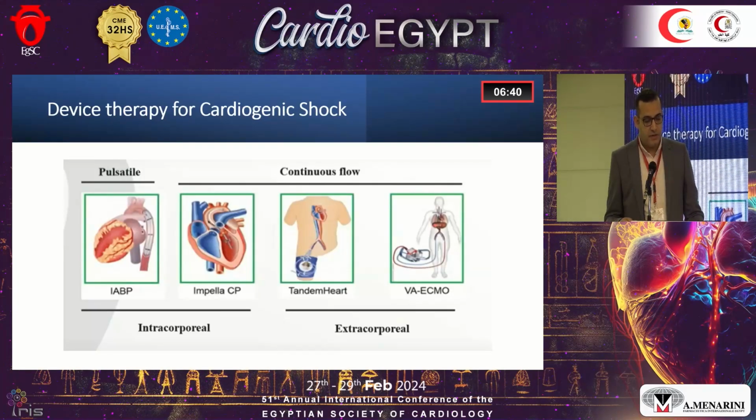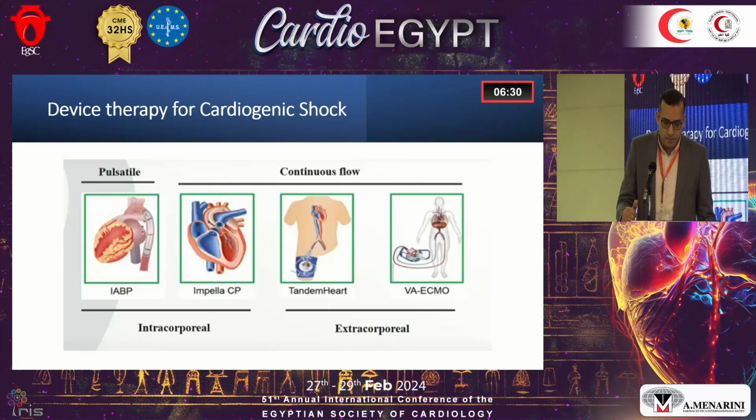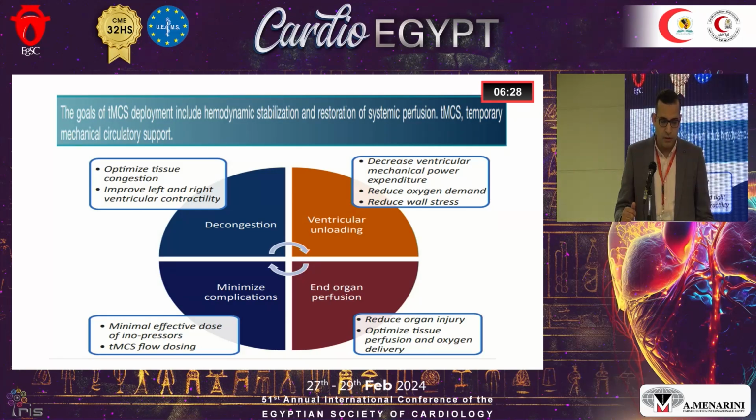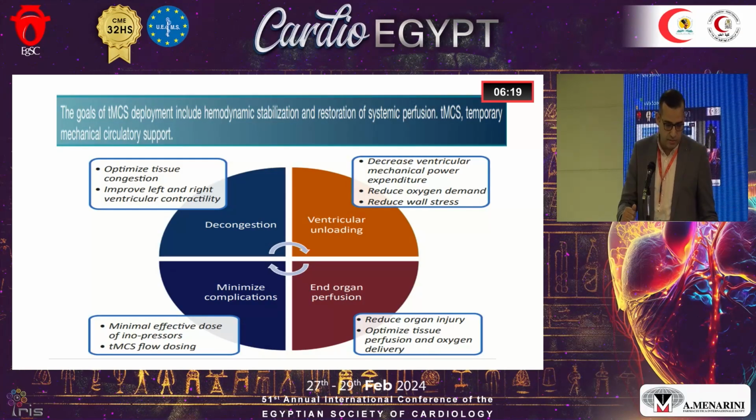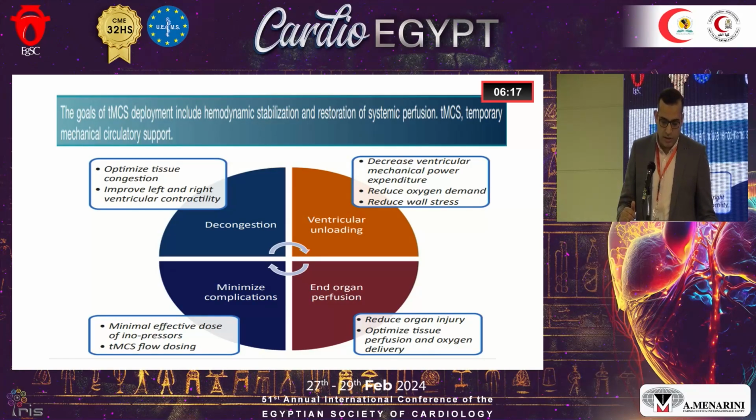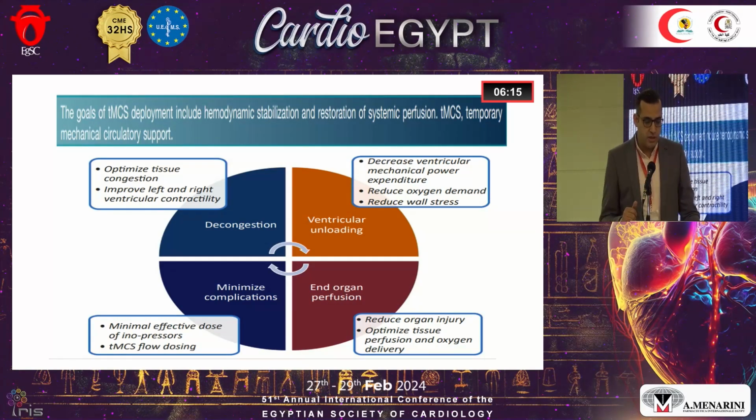The third line is device therapy. We have intracorporeal and extracorporeal devices. Intracorporeal, such as the intra-aortic balloon pump and Impella; extracorporeal, such as TandemHeart and VA ECMO. Our goals of therapy in mechanical circulatory support are to decongest, to unload the ventricle, to minimize complications, and to reduce organ injury to achieve end-organ perfusion.